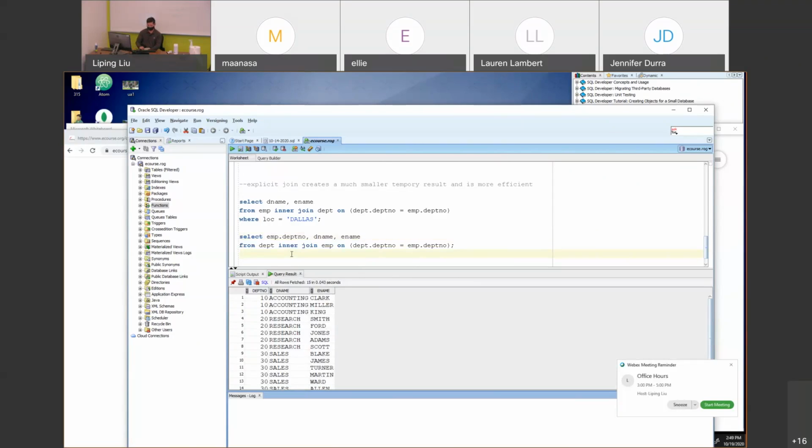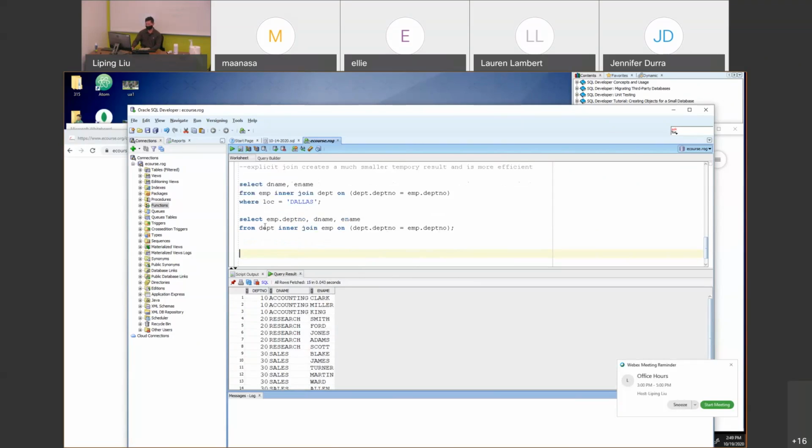Okay, so is that clear about join? So when you do a join, just make sure. Now let's try to do outer joins, left join and right join. So you probably have a better idea of what a join is. Okay, so let's say, what is a left join.